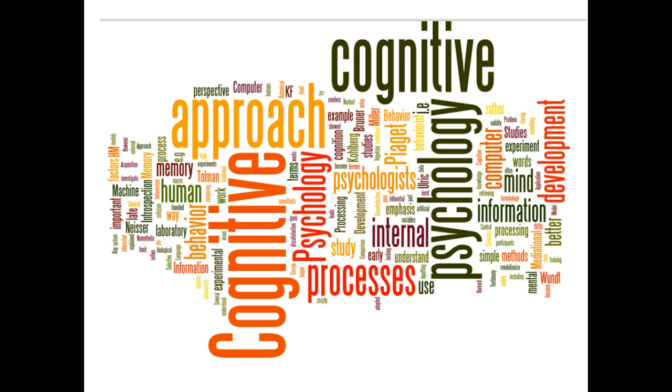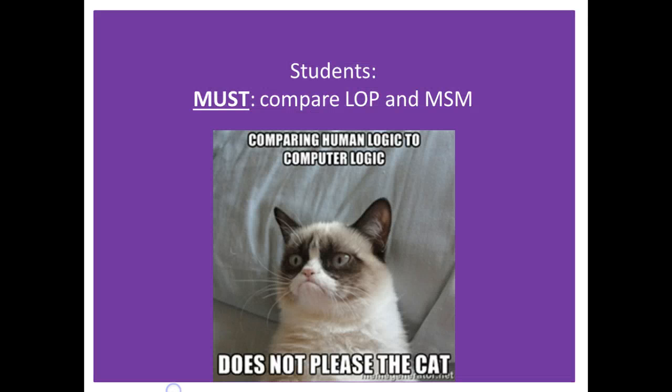So this is from the cognitive approach, which emphasizes brain processing and the handling of information, and uses the computer analogy. Incidentally, IBM have just called their latest chip the Synapse, and it uses a system based on neural networks in the human brain. So we're going to compare levels of processing and the multi-store model. In exam speak, when you're comparing, it means look at the similarities and the differences between two things.